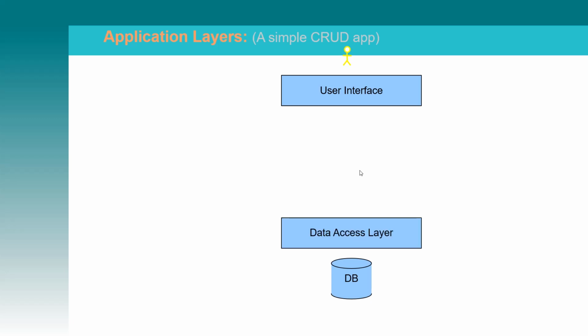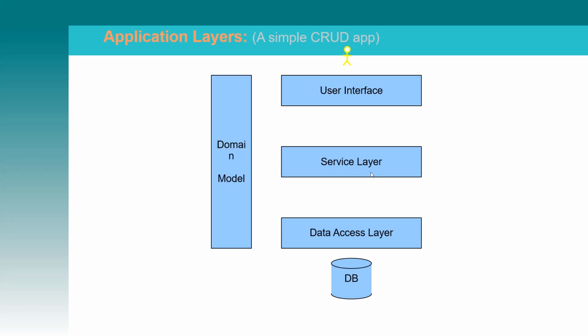We have user interface logic, we have data access logic, we have the business logic, which is also known as the service layer, and we have data representation logic, logic needed to represent data of our business domain. And this usually tends to be a horizontal or a vertical layer, depending on how you orient the diagram, which cuts across all the other layers, because these classes which represent data would be used in all the other layers.